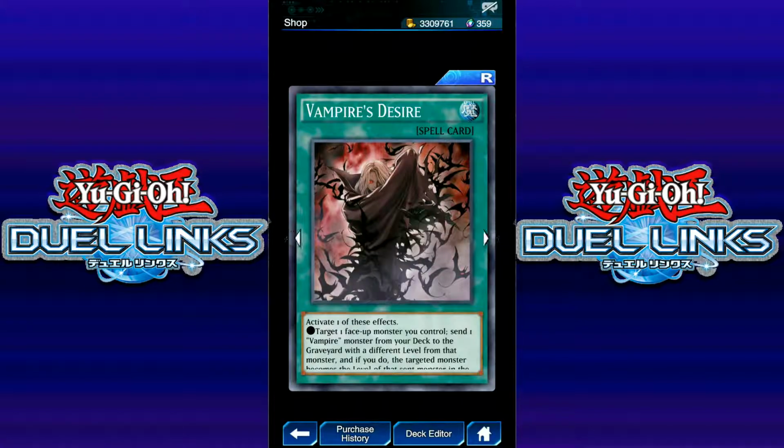Vampire's Desire. This is another new card, and actually there was an awesome looking playmat with this art on it, and it looks not in this game, like in real life, and I wish I could have it, but unfortunately I cannot.